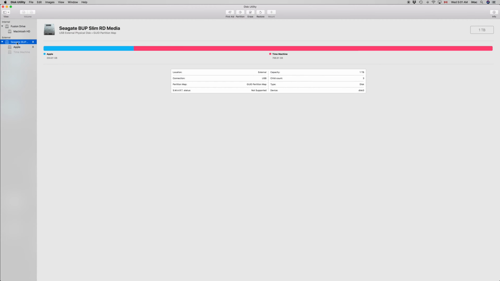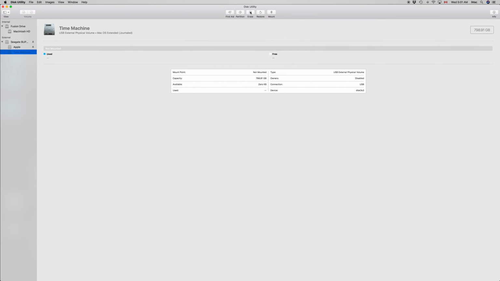Okay, so first of all, go up here and click on show all devices. From here, you are supposed to click on your first one and then erase. Remember that erasing will delete everything from your USB stick or external hard drive. As you can see, this is damaged. So the first thing you would do is erase whatever you want to erase. I have two partitions in this case, and I get this failed message, right?